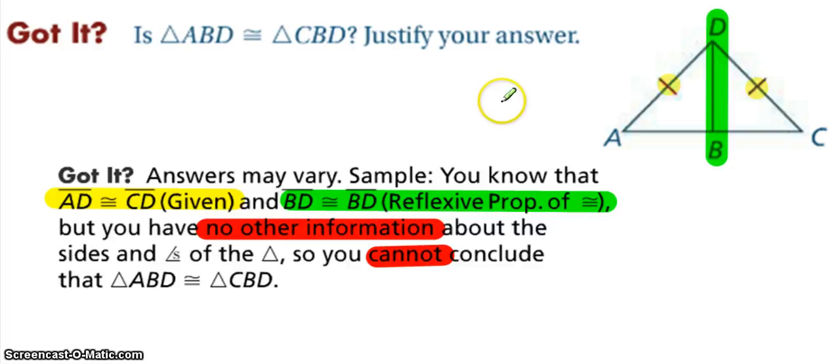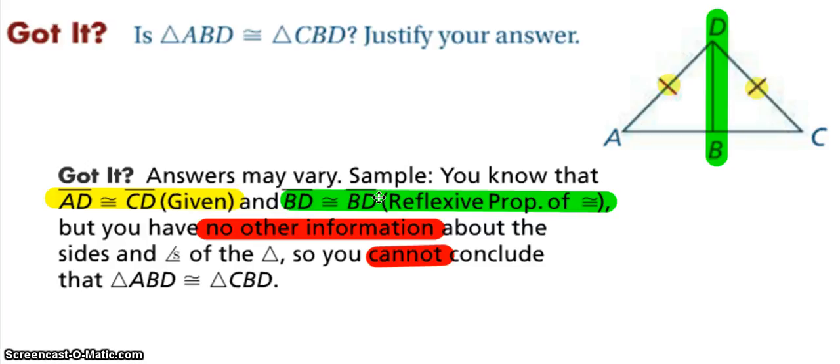All right, so I kind of have this written out, not really in a paragraph proof, just an explanation of it. So your answers will probably vary, but hopefully this is the gist of it. If we look at the two triangles, we have our given that AD is congruent to DC, and then by our reflexive property of congruence, we know that DB is equal to DB, or BD to BD, whichever order you choose. But that's all that we know.